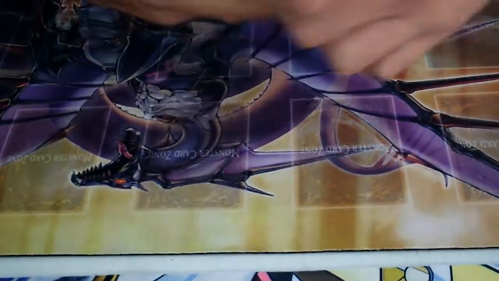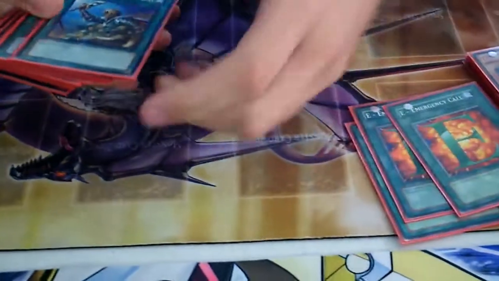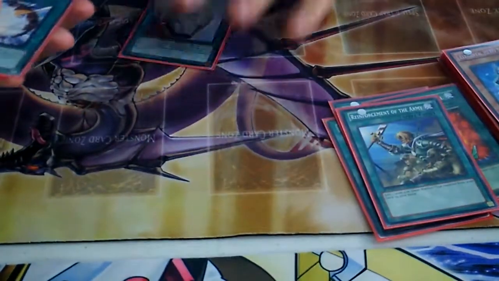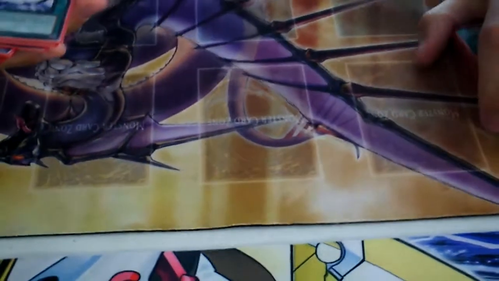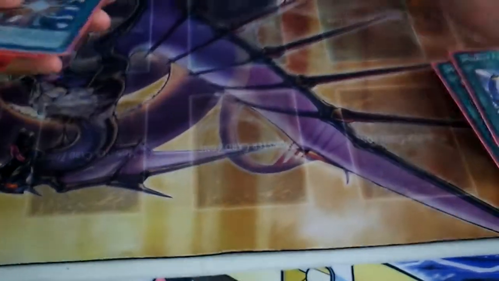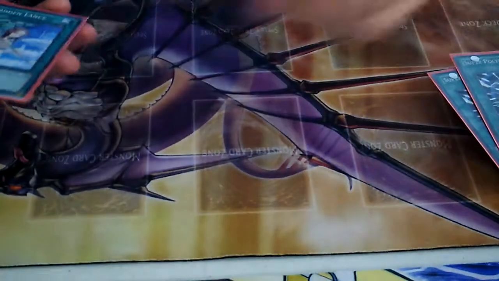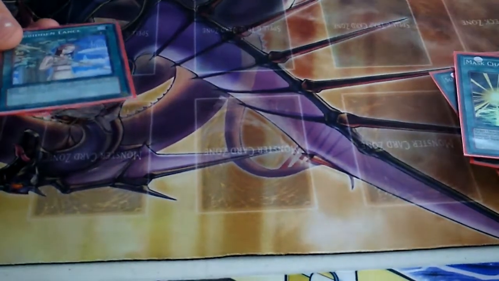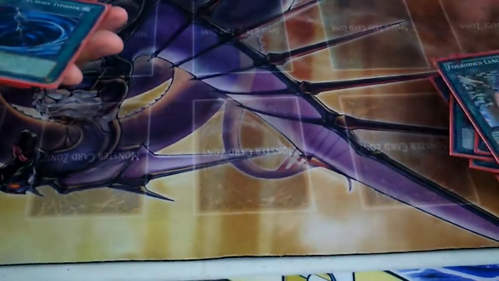Next, we have these spells and traps. First spells. You got three Heavy Storms, Rota, Pot of Duality. 3 Miracle Fusions. 2 Super Polymerizations. 3 Mask Changes. Why put Mask Change in if it is a Masked Hero deck? Because it's a Masked Hero build, if anybody wants to know. 2 Forbidden Lances.